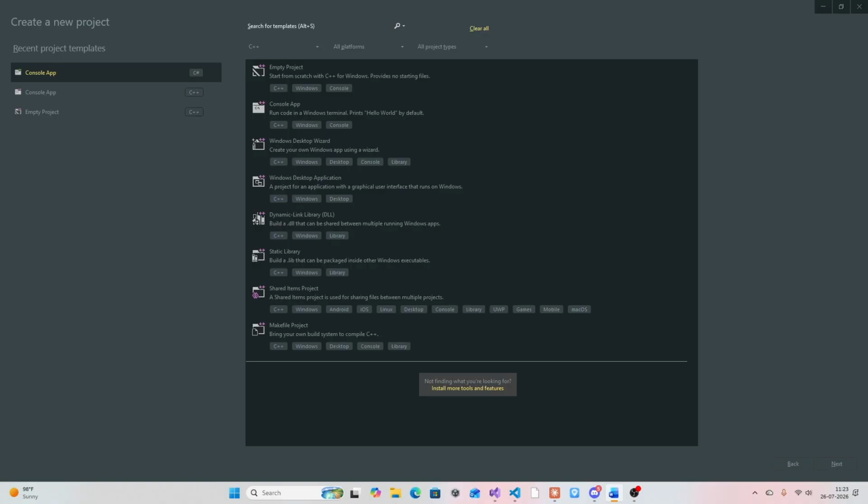So what is OOP? OOP, or object-oriented programming, basically structures programs using classes and objects. Okay, so I have here the four pillars of object-oriented programming, which I am going to post here on the screen.